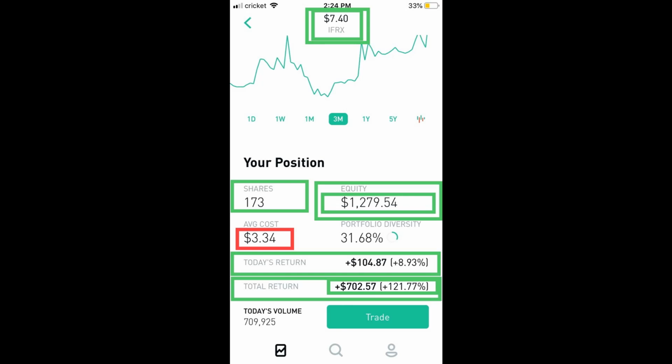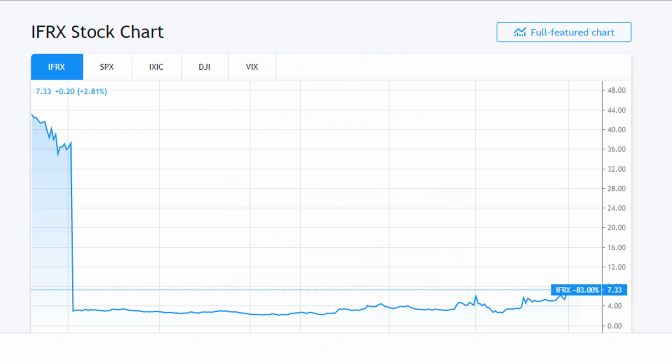The stock ticker is IFRX, and it was a company that I saw, didn't do much research on it, but I saw that it went from $39 to $2. So anytime I see something like that, I'm smiling or I'm laughing, one of the two. Big decline. And then I'm seeing if I can make money off of it. So I'm looking to see why did it go down and what will make it go back up. Like I said, it went from $39 to about $2.